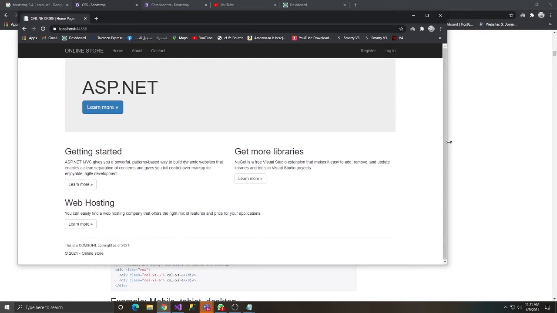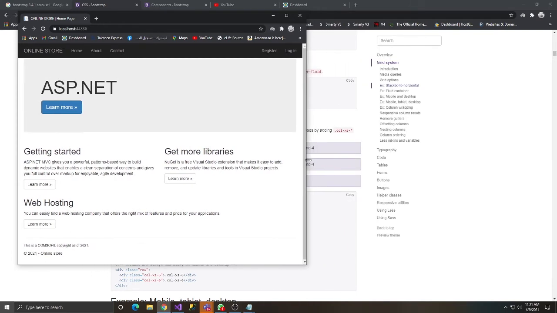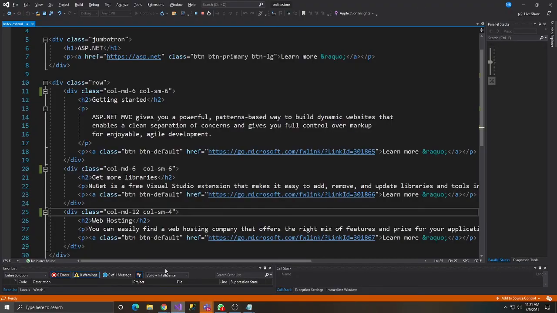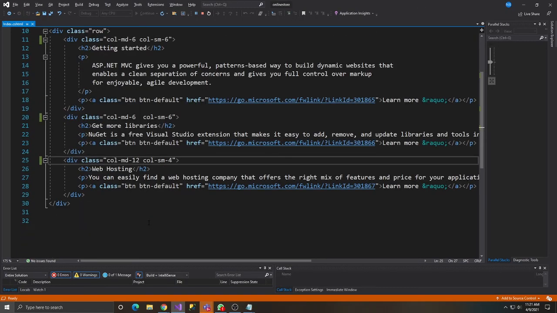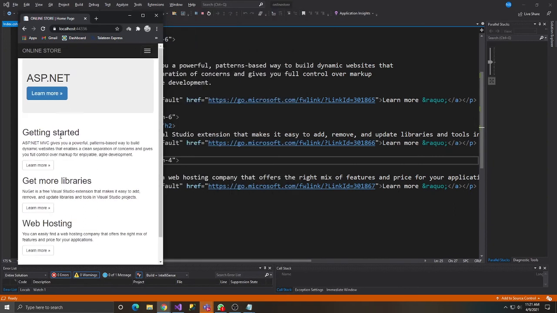So large, medium, small, small, see, still 6 by 6, right? And this one is now by 3. Nalilito na ba kayo? Okay, so let's make it smaller, and it becomes 12.